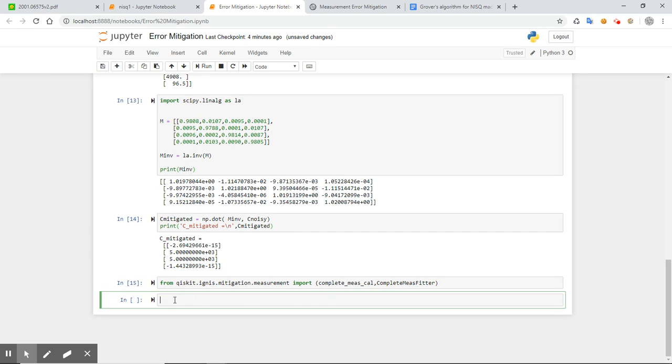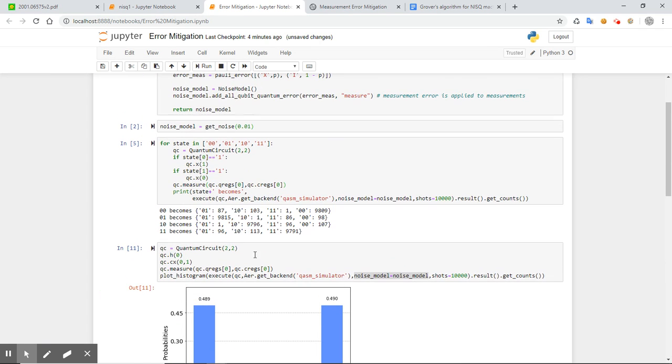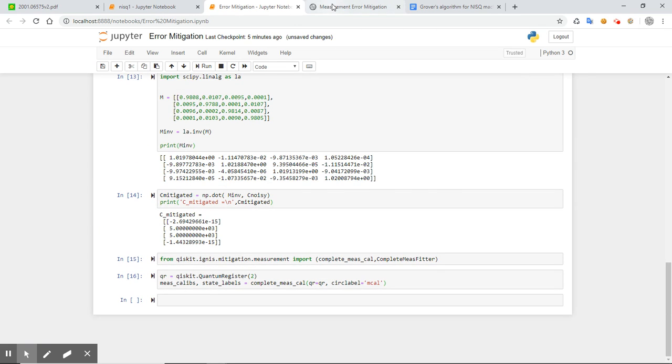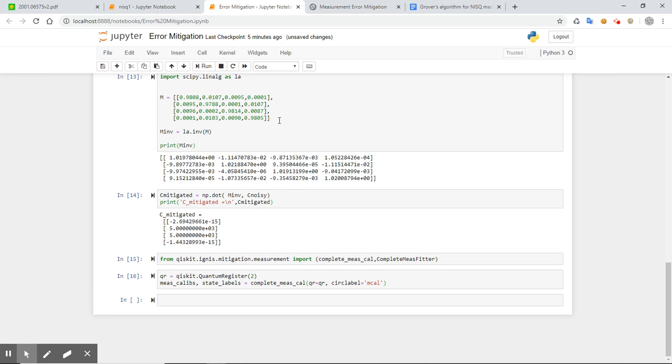No chance I memorize all these. Cal state labels, complete meas cal. So that's probably something that does this part in here, I'm assuming.